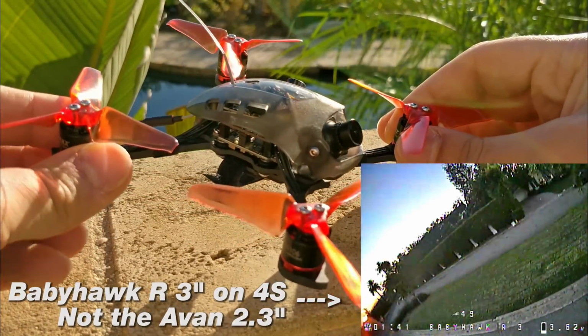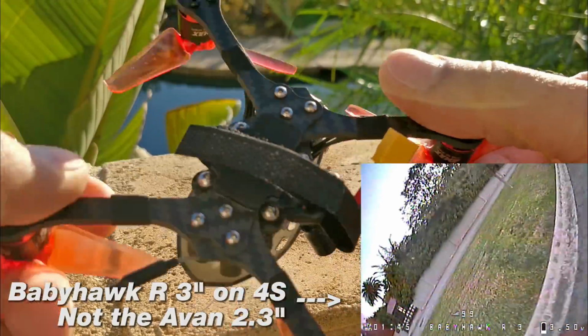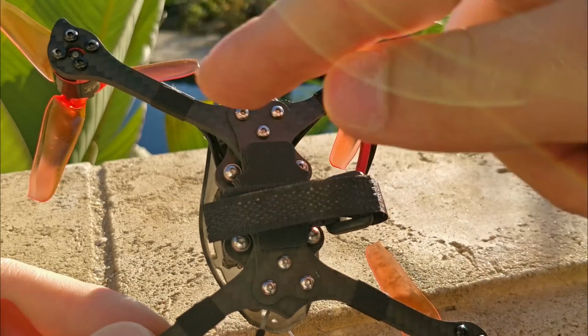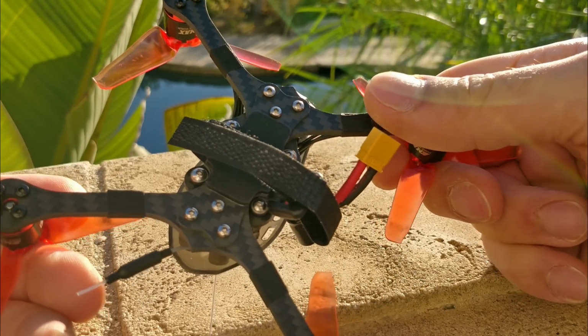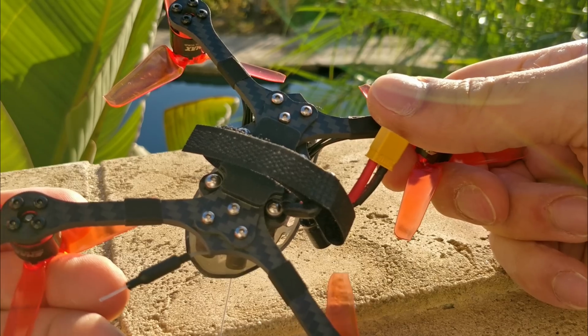The frame is the same as the Babyhawk 2-inch, except for the arms. And the arms, they did change. The arms are actually connected now. So the front arms are one piece. They're not 2-piece like the 2-inch version. And I'm not totally sure why they did that. They said they did it for manufacturing reasons. It's just easier to manufacture and easier to build, which makes sense.